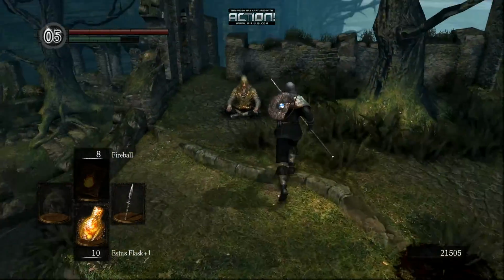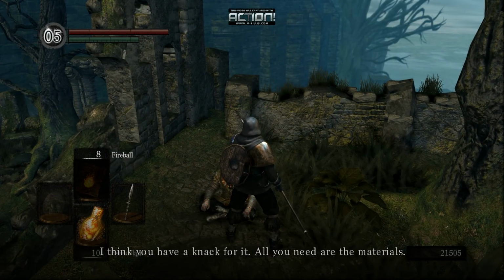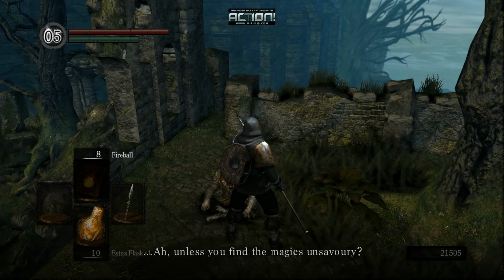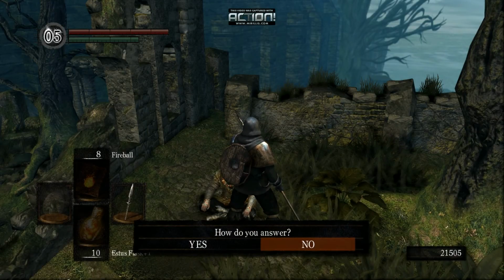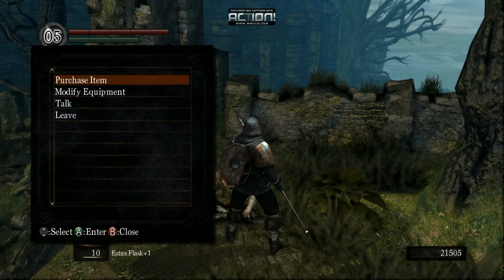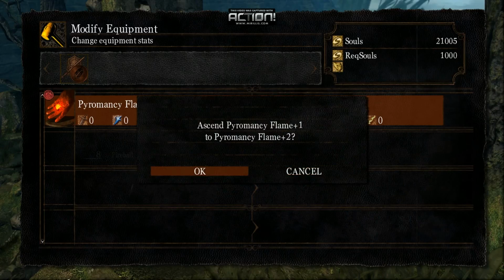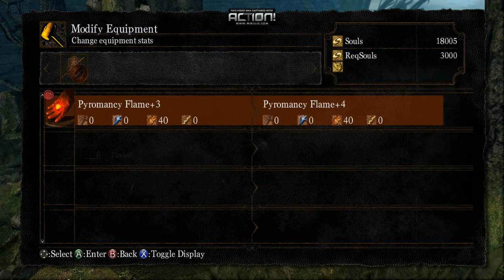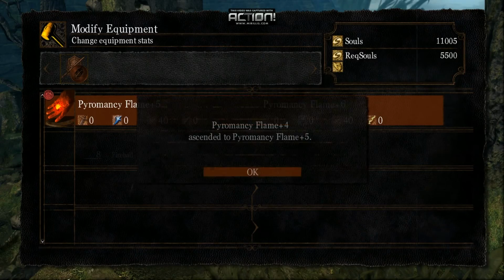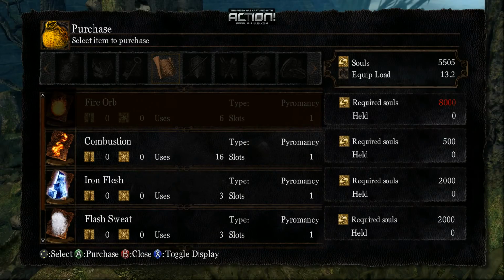Frame rate's gone back to 30, but that's alright. No, I do not find them unsavory. Yeah, right. Alright, so that's one of the few dialogue choices you can't just hit yes on, because he actually wants you to say no, you don't find it unsavory. Alright, Pyromancy Flame. He actually reinforces it for you, so a reinforced Pyromancy Flame will make your Pyromancy do more damage. You can see the required souls are going up and up and up as I go through to a point where I can't buy any more.